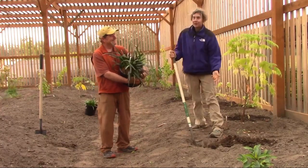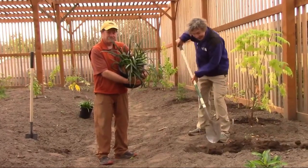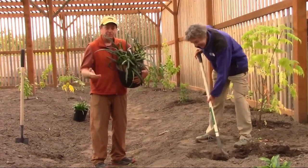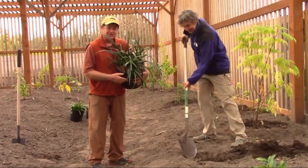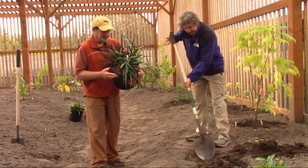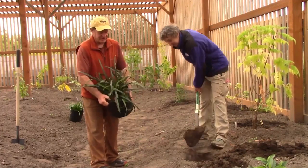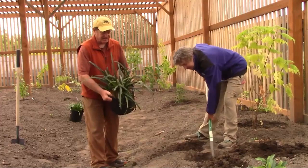But what's nice about this new garden is that the soil is nice and loose, so it's not difficult digging at all. We put a lot of effort into amending the soil and getting it just the way we want. So it's going to be so great to do. This is a really cool evergreen plant.